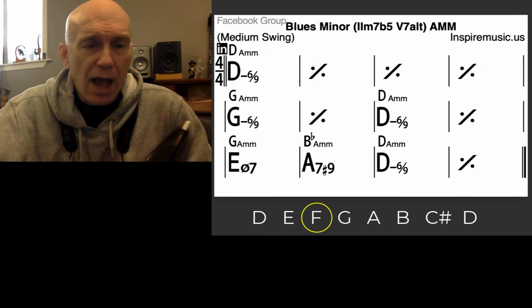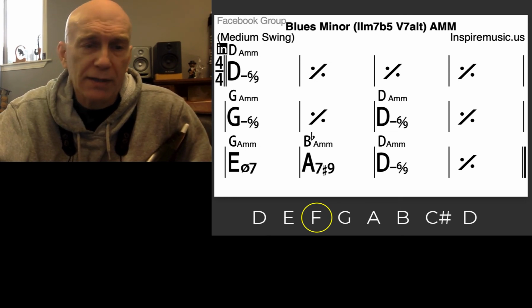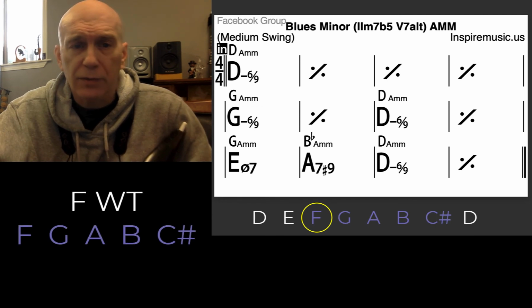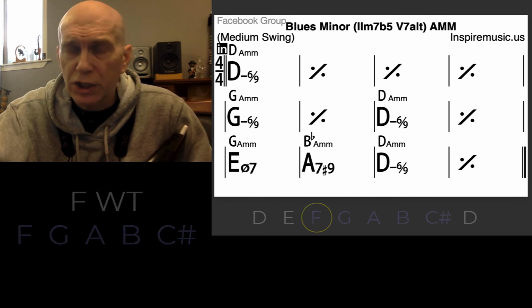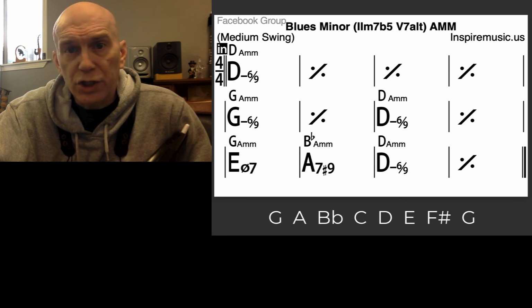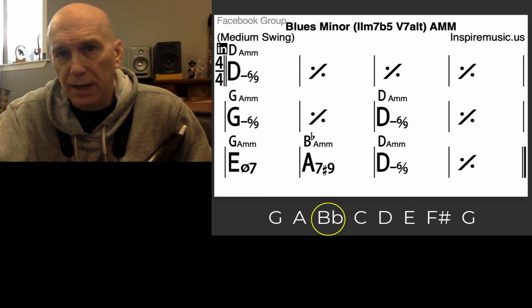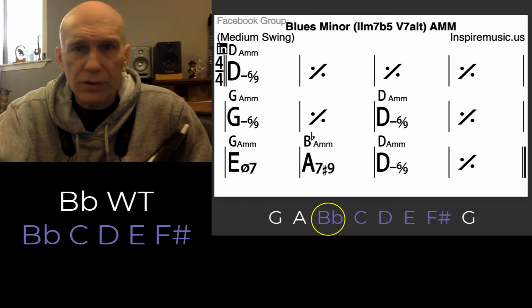D, E, F, G, A, B, C sharp, D. So if we build whole tone pentatonic from the flat 3, we end up with an F whole tone pentatonic, which is F, G, A, B, C sharp. And you can see that all of those notes are members of the D ascending melodic minor scale. So let's look at G. So in G, we would build from the flat 3, and that would be a B flat whole tone pentatonic, B flat, C, D, E, F sharp, and all of those notes are members of the G ascending melodic minor scale.